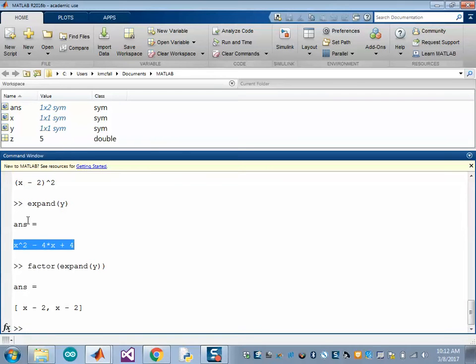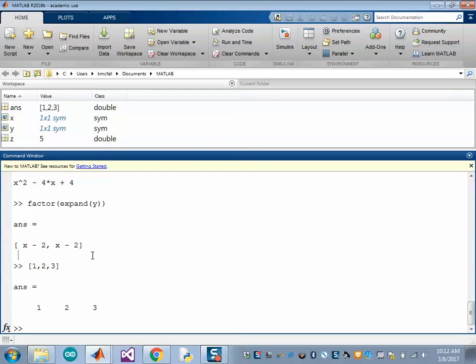Okay, and you can see that in the response here. You can see the brackets, the square brackets. Square brackets usually designate that there's an array of something. We're used to seeing arrays of doubles. That's an array of 3 doubles. This thing here is an array of 2 syms.